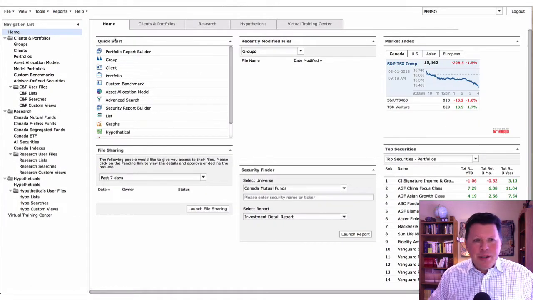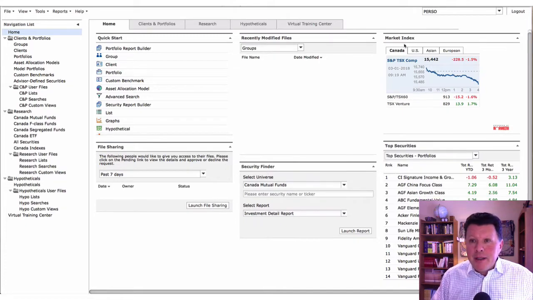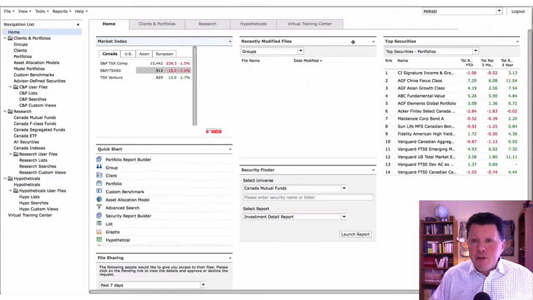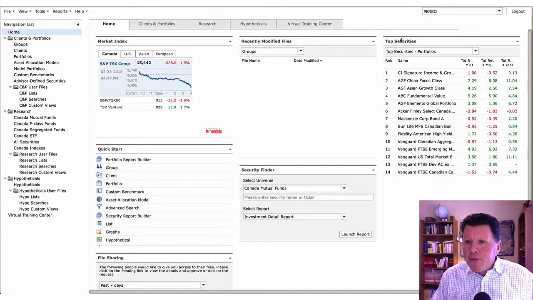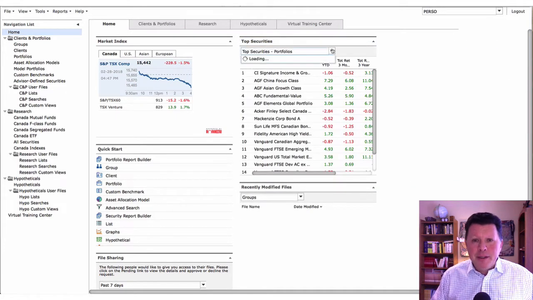The home screen gives you quick starts, the recently modified files, the market index if you want to look at them, and it is like models, so you can take that, let's say this one here, and you can put that just here, and you can rearrange the things and the top securities here, and you can adapt it as you want.